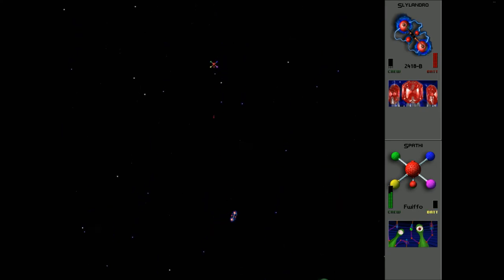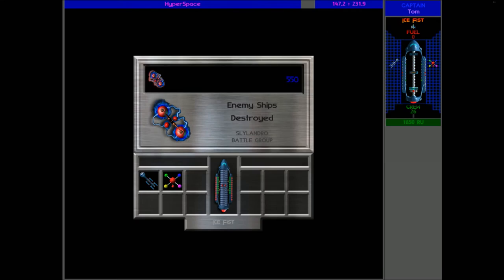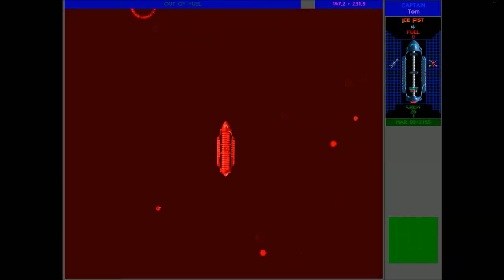Looks like they're just about dodging. Okay, I need to get one more hit on them, and he'd be down. There we go. So again, we hit a planet, I think. Oh god, I nearly got pulled in again. But we did not really lose too much crew, which is fine. We took down another Slylandro. And let's see what comes.